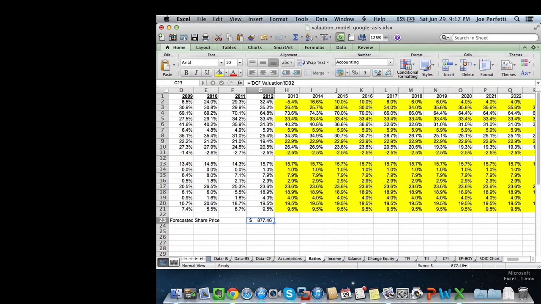Now, for you, I'm going to make you get within a dollar, because you're going to be looking at a company that is not an 880 share price. You're going to look at a company that has a lower share price, and so a dollar will make more of a difference. So a dollar is going to be your homework assignment.